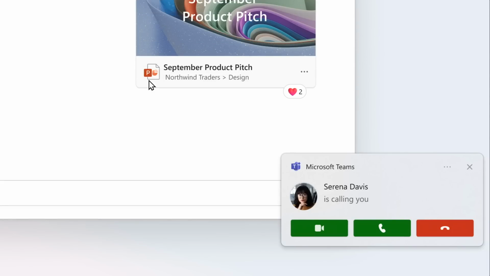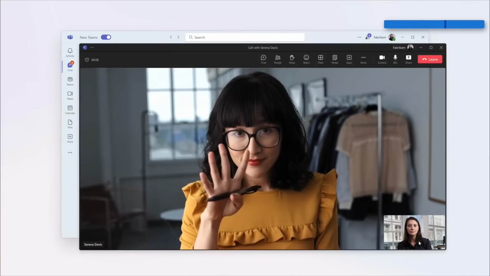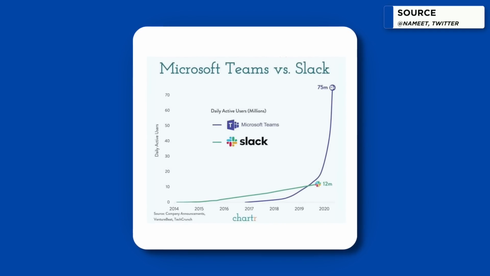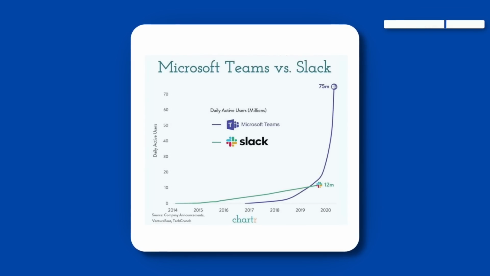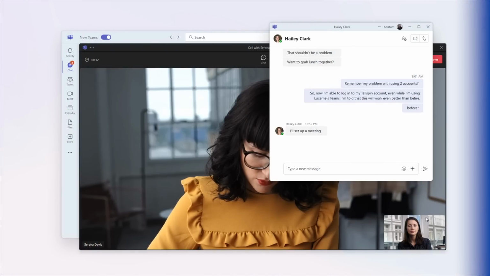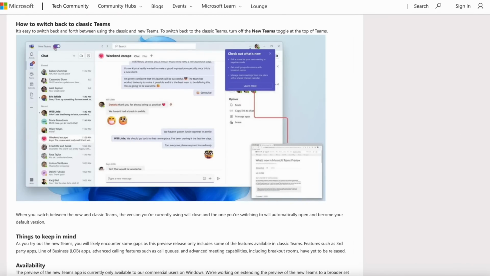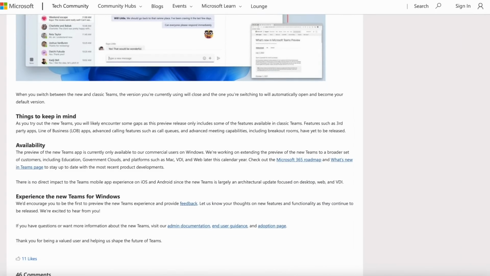Now, Microsoft Teams has been growing pretty rapidly since the pandemic. As I mentioned in the Loop video, they pretty much sailed past Slack after that experience, mainly due to the distribution experience. And Microsoft Teams is getting a public preview that is an approved experience. Now, it's currently going to be only available for Windows.